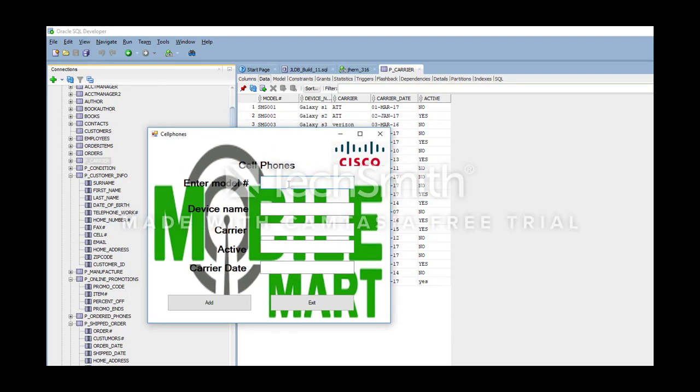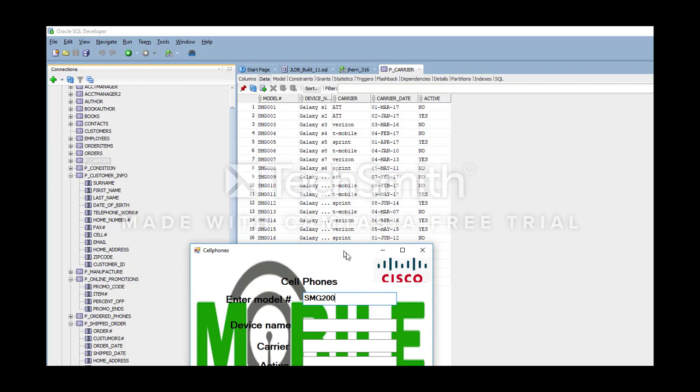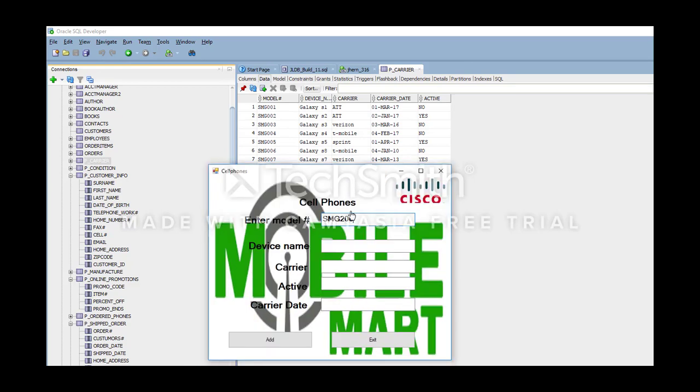We will be typing in SMG 200 because I don't believe there is one, nope, just the 100. Device name, we will use iPhone 10X. Carrier T-Mobile. Active, yes.